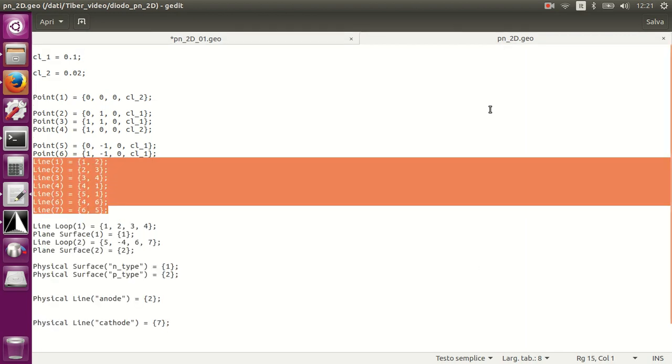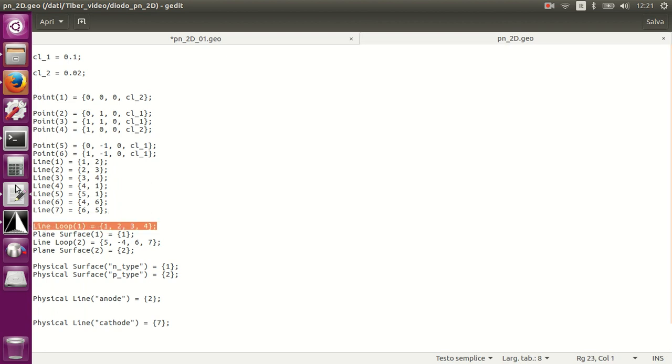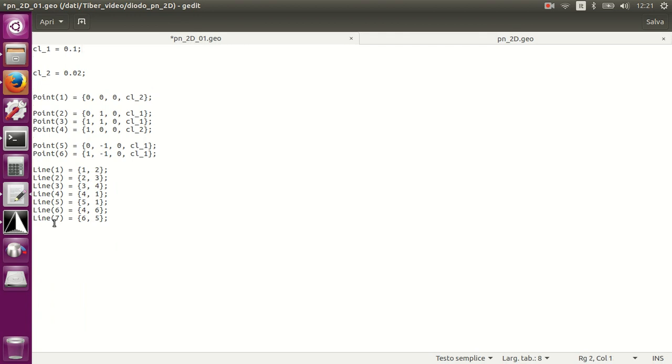First of all, you have to define a line loop. Just copy this and put it here. We have this new instruction, line loop number 1, with lines 1, 2, 3, 4. So it starts from line 1, from point 1 to 2, then 2 to 3, 3 to 4, and then of course from 4 to 1.